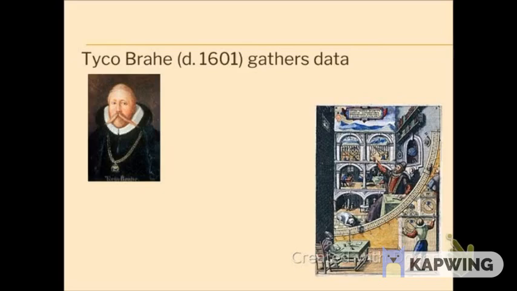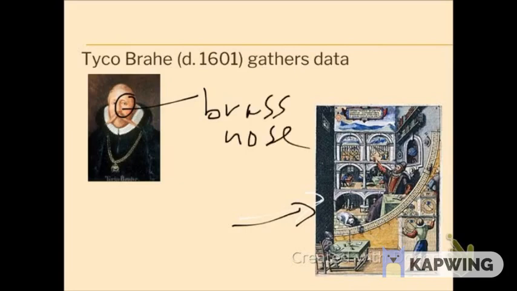Tycho Brahe continued the work of the astronomers. He was a very wealthy Danish man that, at the request of the King of Denmark, started to observe the stars. You see him right here in his observatory trying to just chart the pattern of the skies. Very eccentric individual. His nose is actually fake. He had a brass nose. And he also had a pet moose that liked to get drunk a lot. But besides that, he was mainly a big deal because he gathered data.